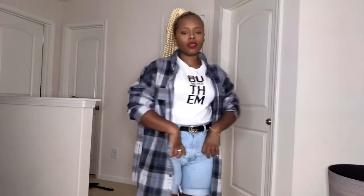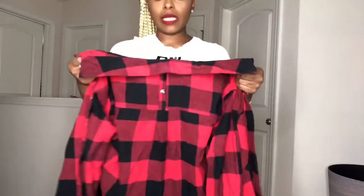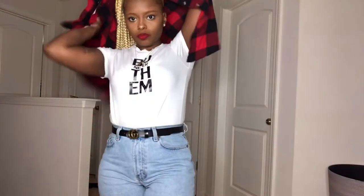Nothing will change. I'll still pair it with this, or some tennis shoes, or some heels. But I always prefer slouch socks with anything that's like tomboy chic. This one actually came from the women's section, and it was $3. And even though it's not oversized, you can still pair it with, maybe I probably wouldn't put a tee on with this one. I would probably put on a bralette maybe with it. You know, you can actually button this up, or you can always tie it. You wear the bralette, you can always tie it, and or you can button it up and still tie it, however you want to do it.